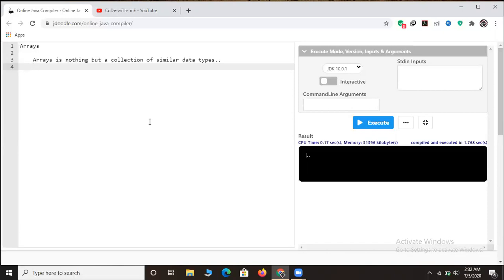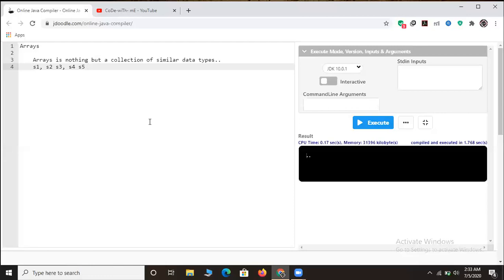So, friends, as you know, an array is nothing but a collection of similar types. Let me give you a clear example. Assume I have five students in a class: S1, S2, S3, S4, and S5. Now I want to add the age of five students. Without using an array, I'll create five variables, accept the input of all five variables, and print the five variables.